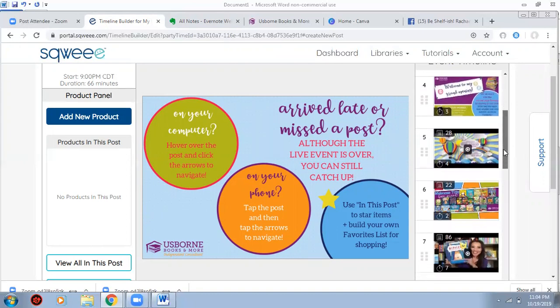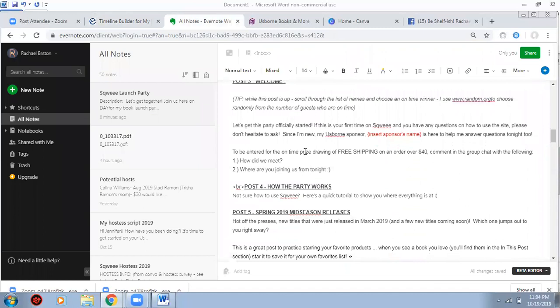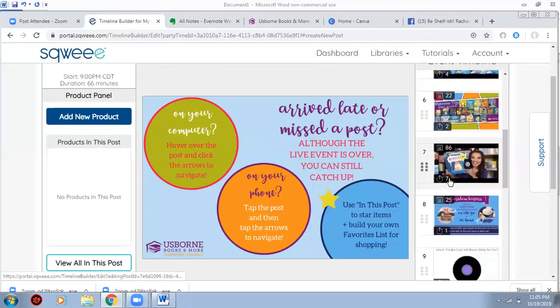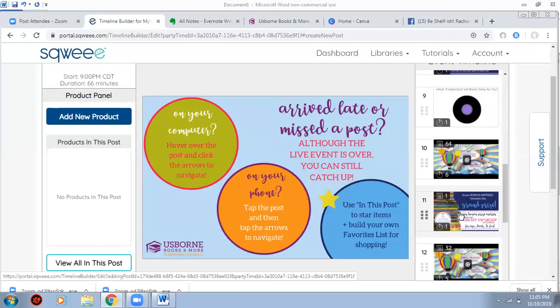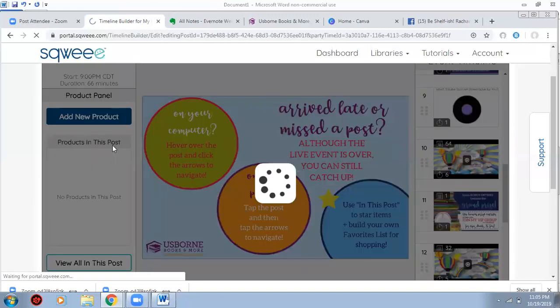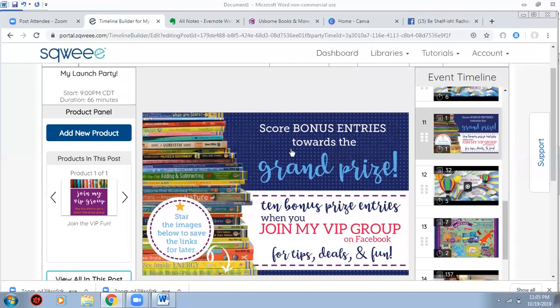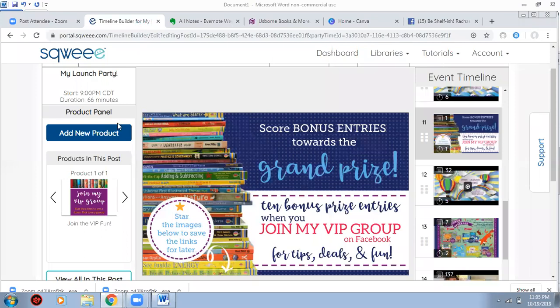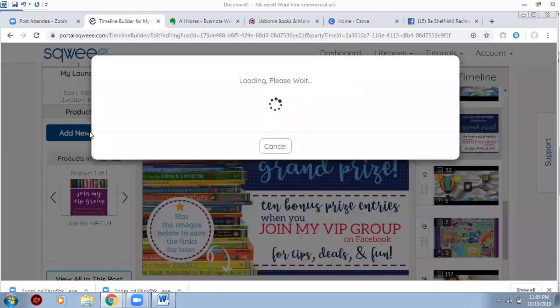So as you go through, like I said, you're going to check this script over here and see where you need to switch things. But I know that one thing you would want to switch is your VIP here on post 11. So you would want to go onto Facebook and create your own VIP page. Everyone puts their VIP page in differently. I have not switched my VIP name yet. It's still a long number, but you can change that as well and have a fun, creative VIP page name. But what you do is you copy and paste that, and then you're just going to go into the add new product.